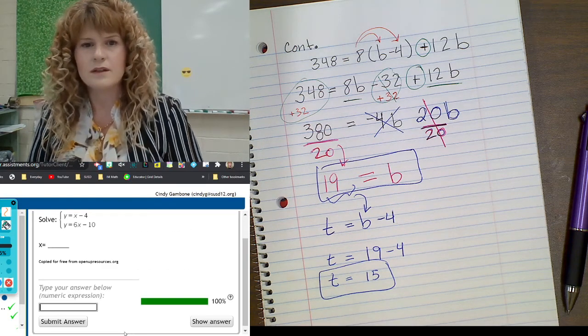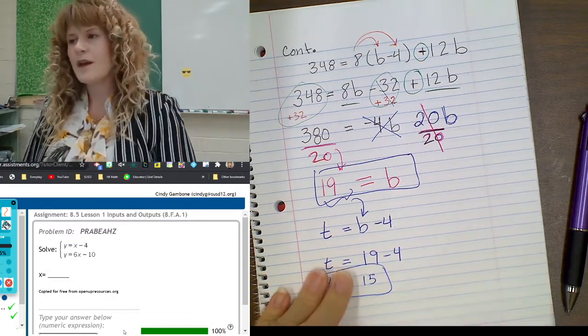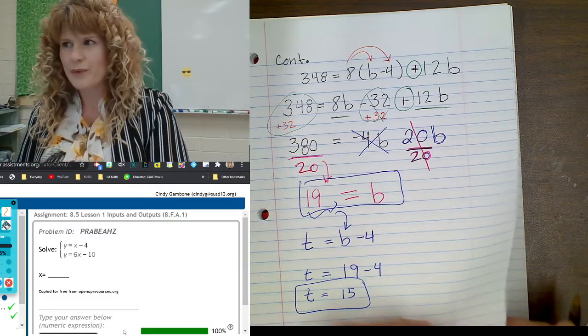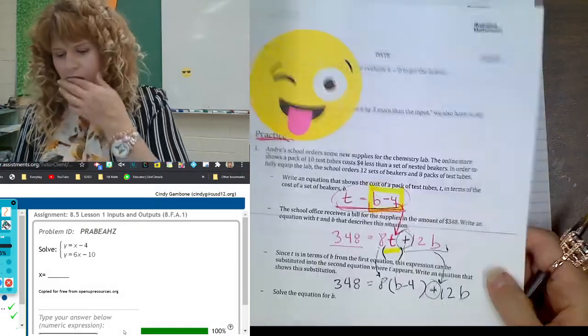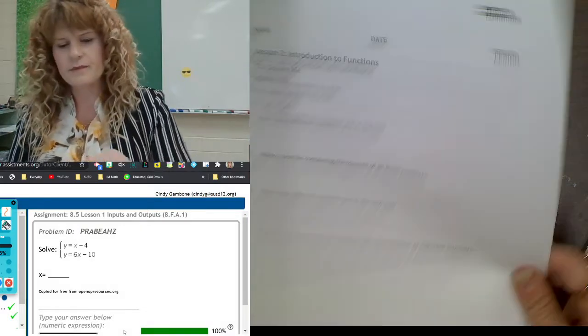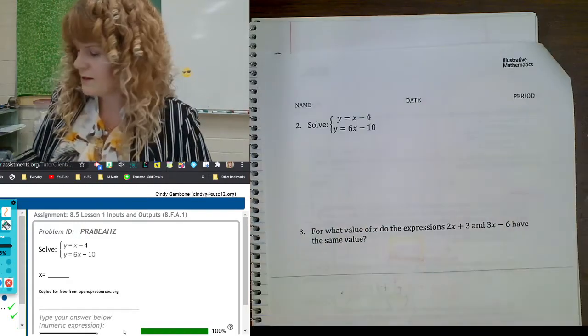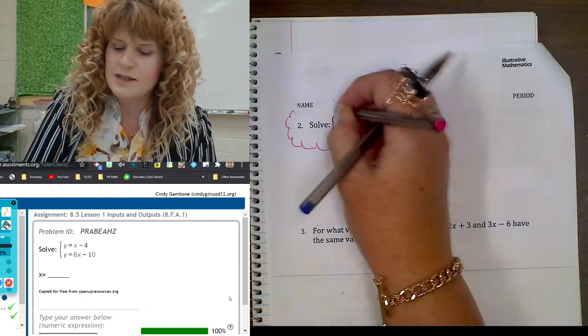Finished, right? No? Oh, there's one more in this practice. And I'm not going to stop the video. I'm going to keep going. Okay, there's one more practice problem. You have it on your paper. Here. I'm just going to keep going. This is going to turn into a really long video. So we'll see who hangs with me and who doesn't.